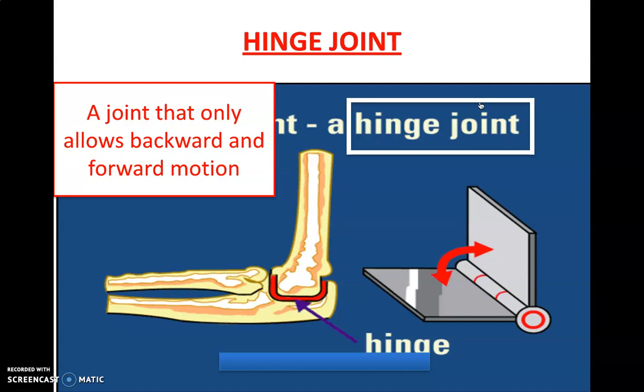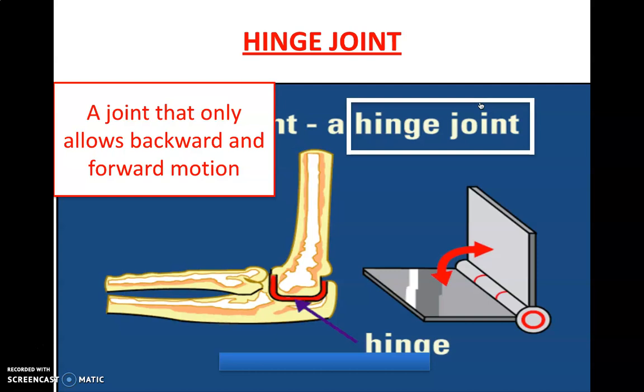So the humerus is the long bone between your shoulder and elbow, and the ulna going down from your elbow towards your wrist. And it allows you to bend your arm like when you're doing a bicep curl, and straighten your arm when you bring the weight back down. And this is a hinge movement. You can get it in the knee as well, with the tibia and your femur to create the hinge motion. So when you're running, it uses a hinge motion because you're bending your legs.